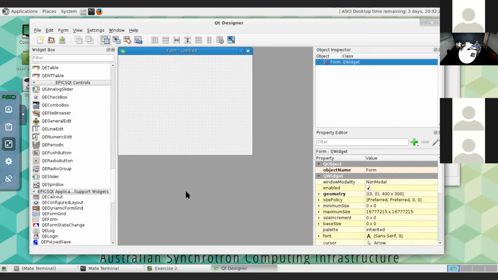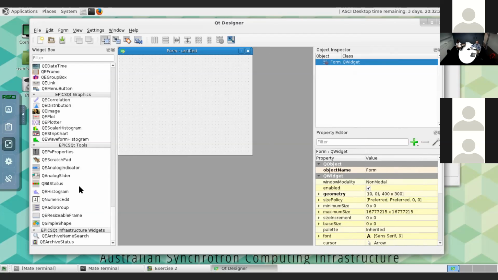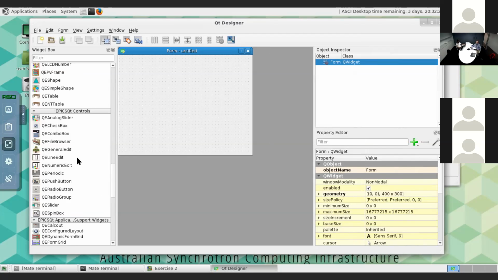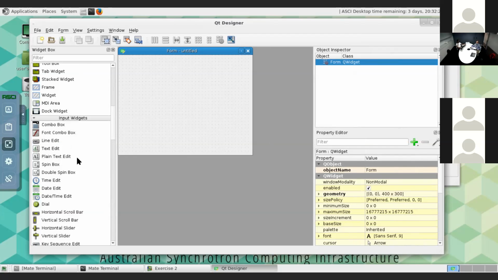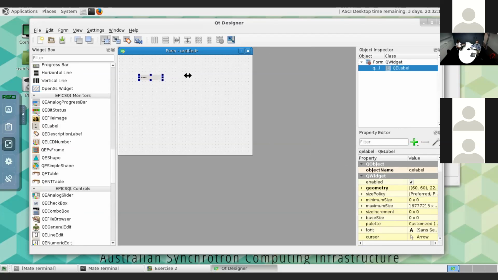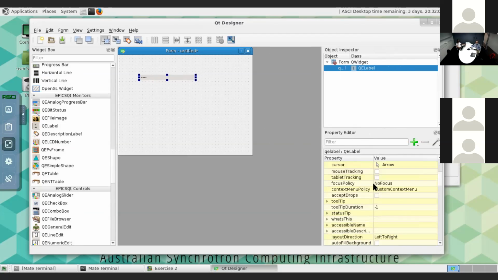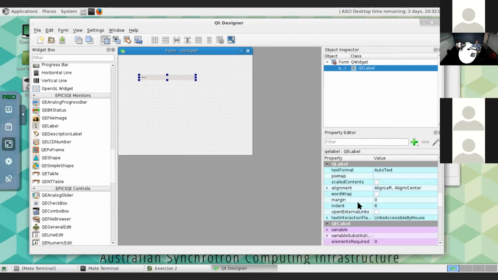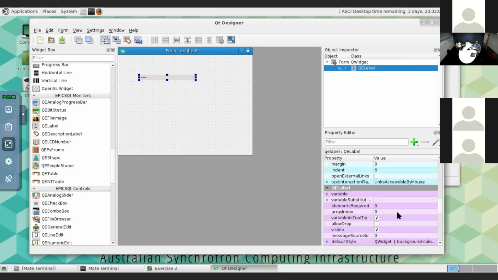And then for QE label, which is the thing that we use to display regular text, it's in the QE monitors, it's a QE label. I can drop the label on the form. All our widgets, or most of our widgets, have a property called variable, which is the PV name.